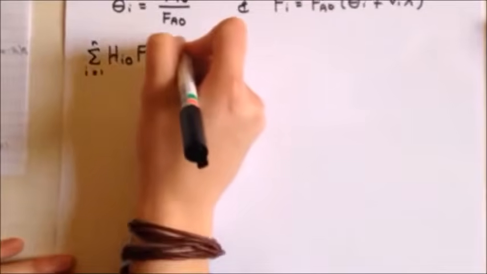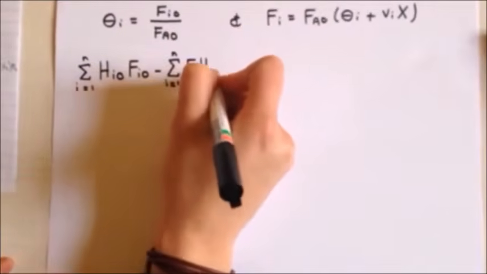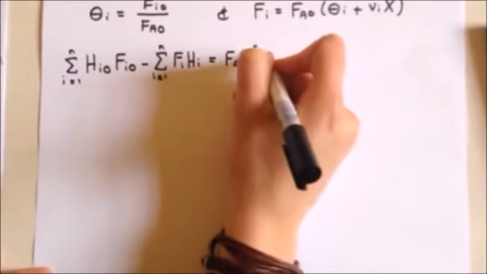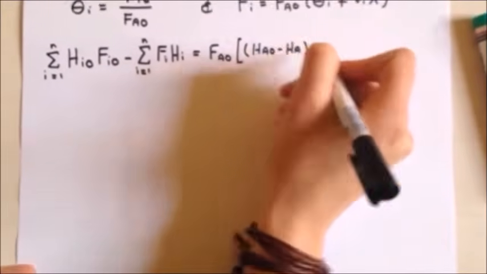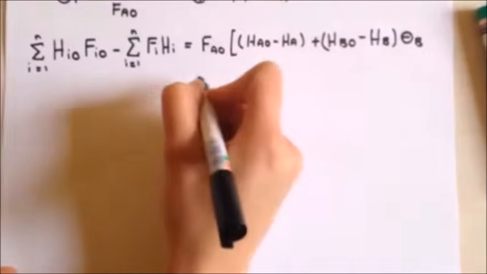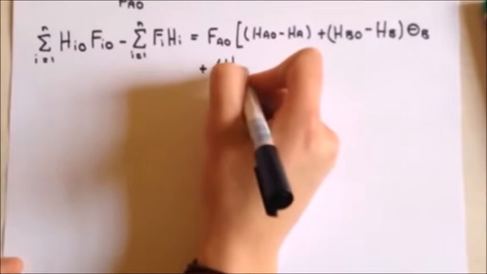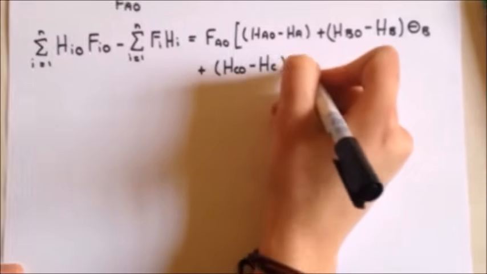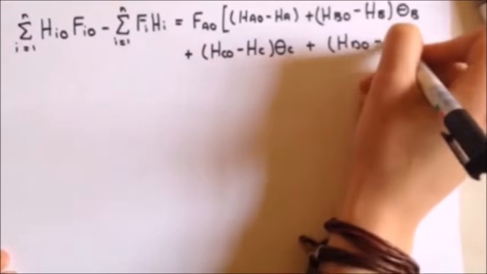Next, the subtraction terms in the energy balance are evaluated. The sum of the flow rate times the enthalpy of the outgoing material is subtracted from the sum of the enthalpy times the flow rate of the incoming material. The terms containing the entering flow rate of A are grouped together, while the terms containing the incoming flow rate of A times the conversion are also grouped together, as done in the following manner.